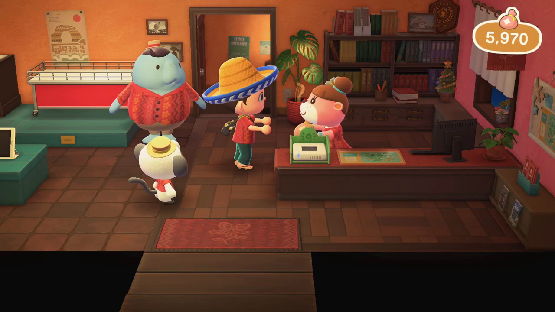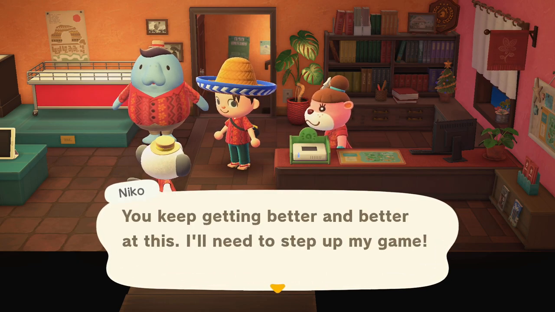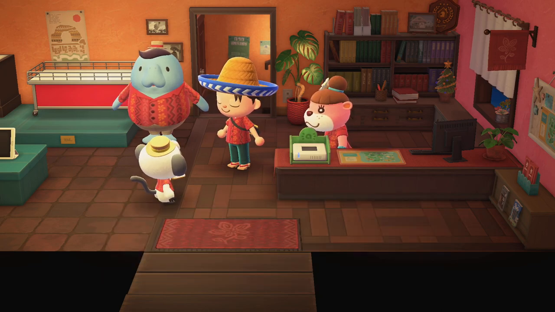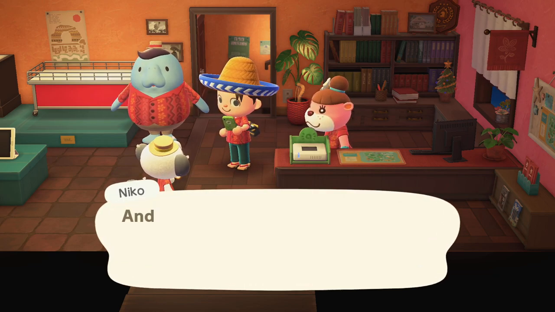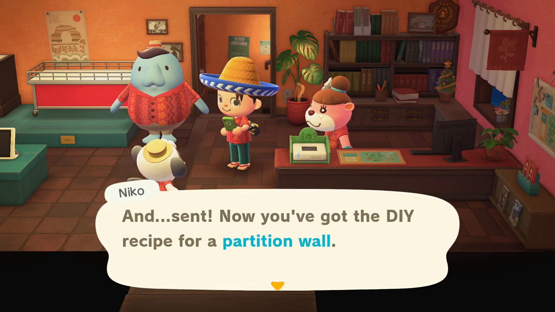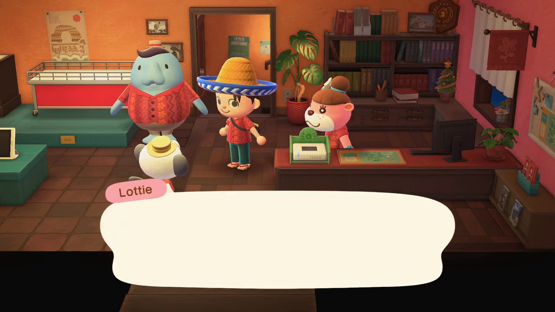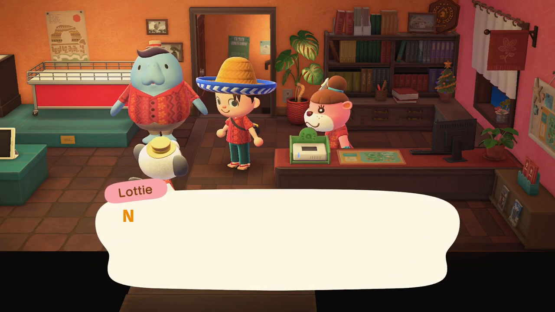I can afford the tablet. You keep getting better and better at this. I need to step up my game. I almost forgot. I've got something for you. Can you pull out your phone? And sent. Now you got the DIY recipe for a partition wall. Oh, right, for the house. I thought I heard you working upstairs. Is that what you were working on?